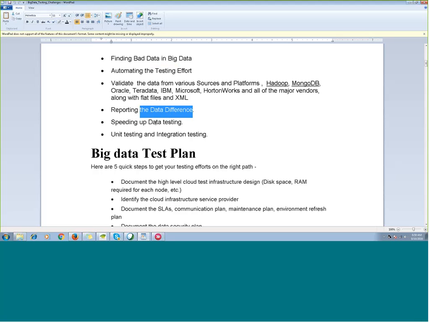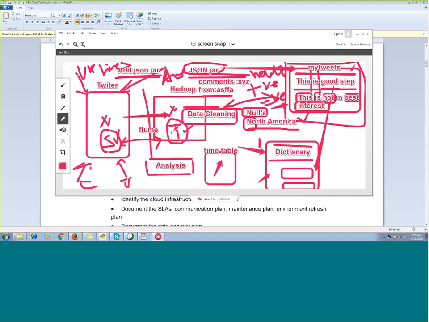So how do you speed up the data testing? Again, it is an important thing which you need to consider when you're doing the testing: unit testing and integration testing. As I mentioned, you can do an integration level of testing at each integration level. So you are moving from here to here. There is one layer, and from here you move to here. Then this becomes my source and this becomes my target, right? So you need to do all kinds of data validation.